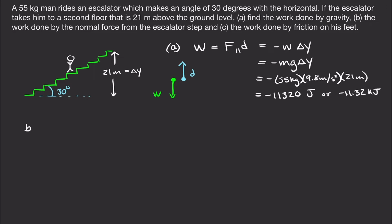Now if we go to part B, the work done by the normal force from the escalator step, the normal force is going to push up, and the displacement is also going to be up. So now they're in the same direction, so the work is going to be positive. But we don't know what the normal force is yet. So let me go ahead and write our equation. The work is the parallel component of the force to the displacement. And this is going to equal the normal force times the displacement, or in this case, I'll write delta y.